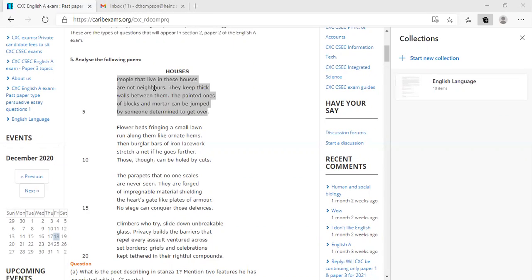Two marks. So typically they would give you 2 marks for this question. All right. It could be figurative or literal, but just tell me what you understand or what you think is being spoken of. Anything. Is it saying like the neighbors don't like each other? That's why they have thick walls between them.